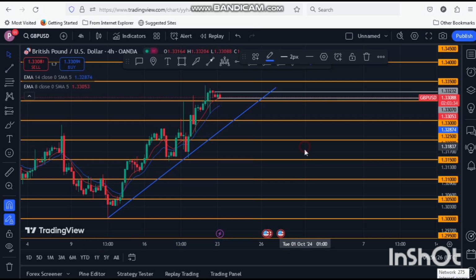So we have two areas, price touching our trend line. We have to mark our trend line to touch at least two lower lows. When you determine how to draw out your trend line, you have to make sure your trend line touches at least two lower lows. That helps you determine the direction of the market.